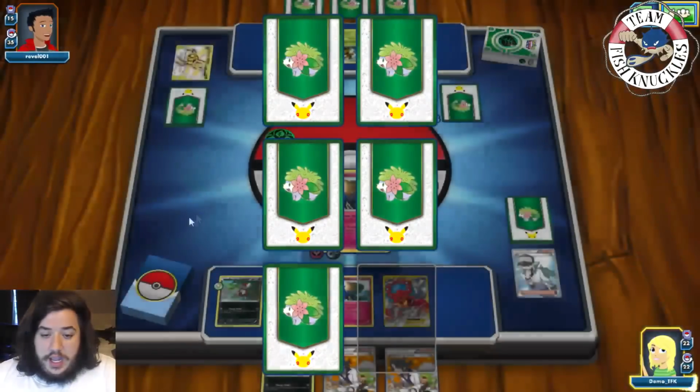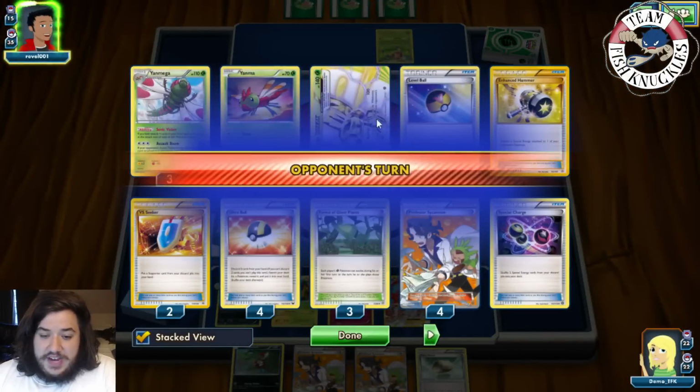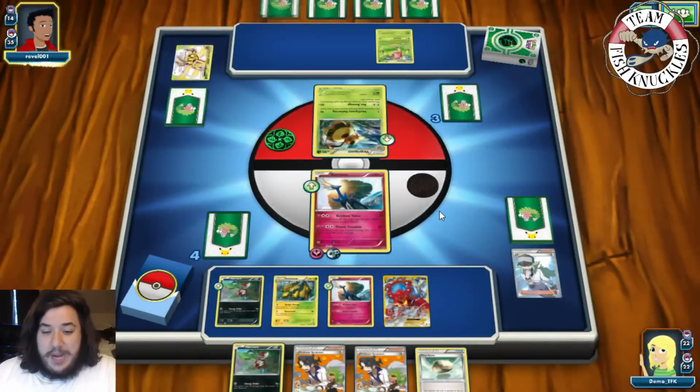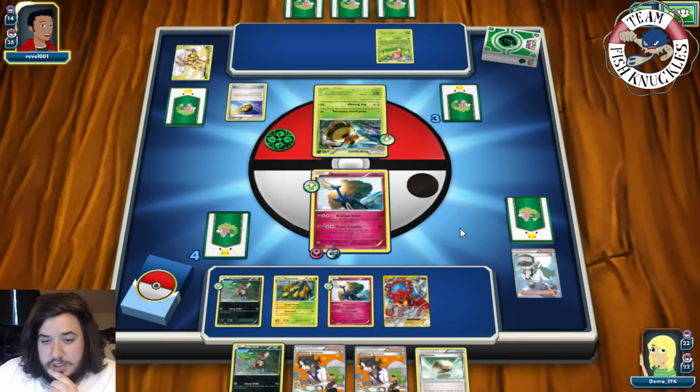Okay. And there is a Flowstone. All right. So let's see. 3, 4, 5, 6, 7, 8, 9, 10, 11 is the max he's doing right now with the Vespiquen. Okay. But he has to play a DCE. Okay. There's a Love Ball. Getting out maybe a Yanma. Maybe a Combee.